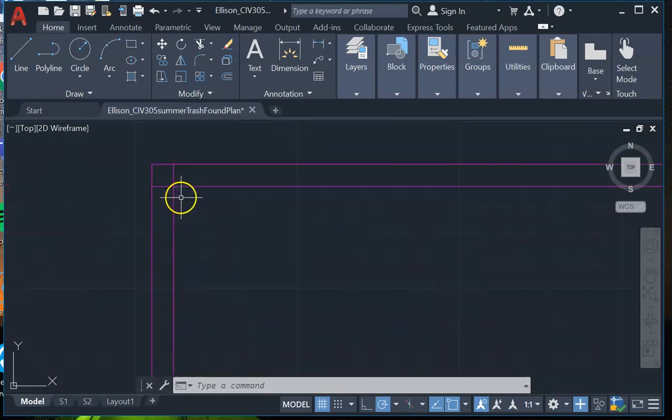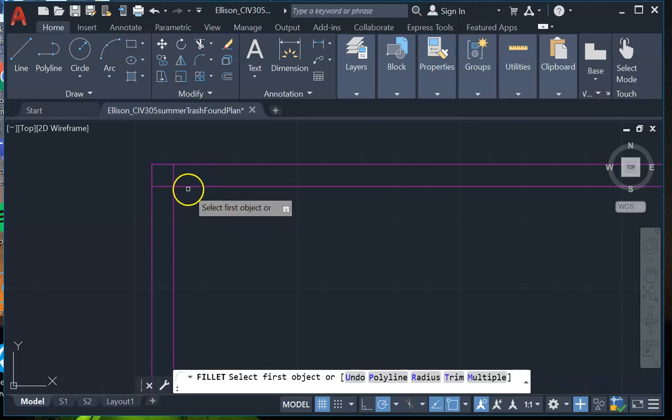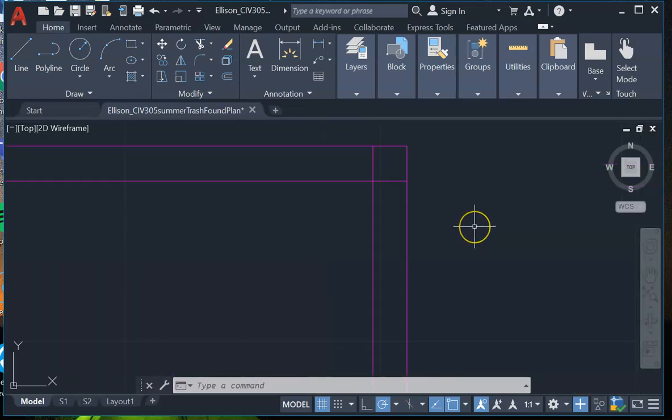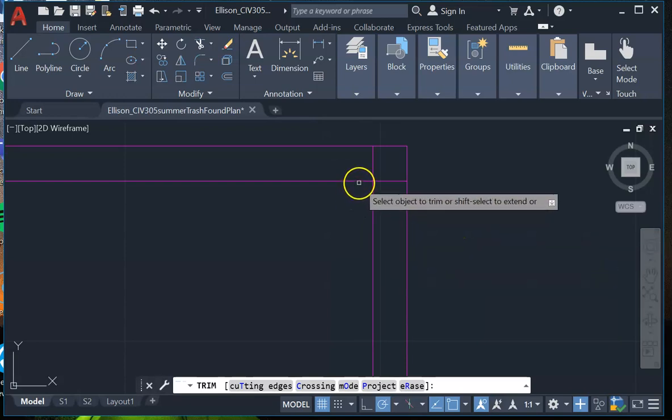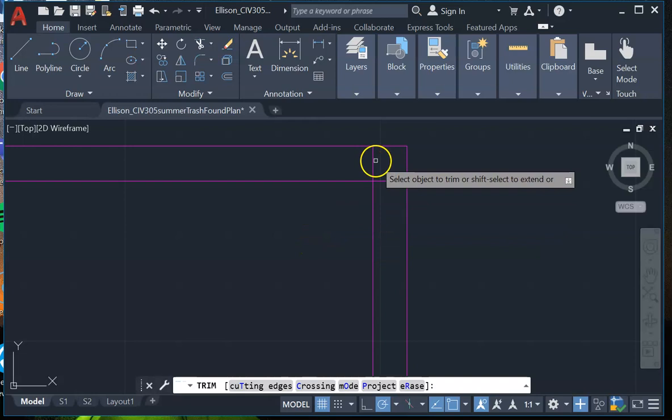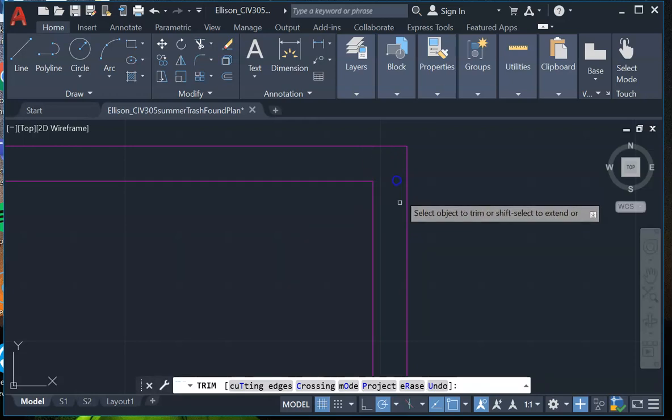So now I have my walls, and then I'm going to use my fillet command again because I don't want to have these two lines showing up. So I could use my fillet. I also could use the trim command, TR, in which I could select this line. Whoops. Now I didn't want to do that, so I'm going to hit undo. So I'm going to hit trim, and I think I'm trimming this one, and then I'm going to trim this one.